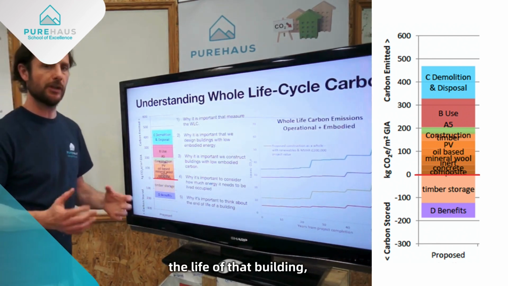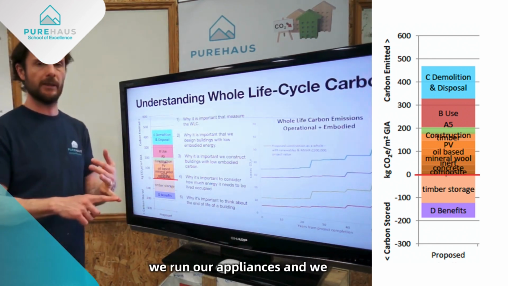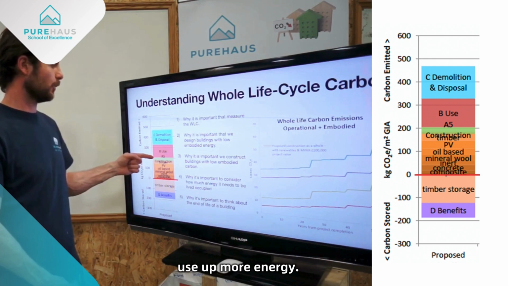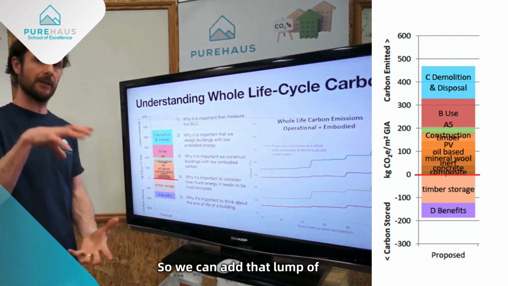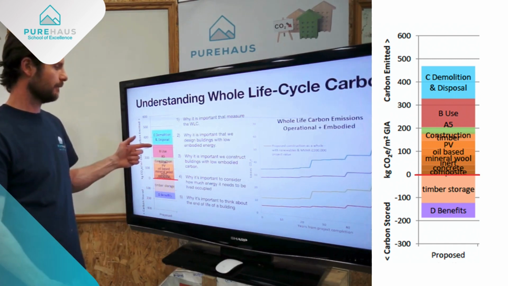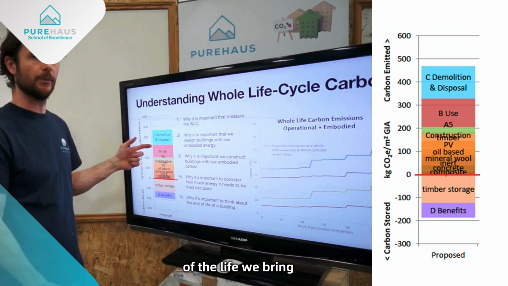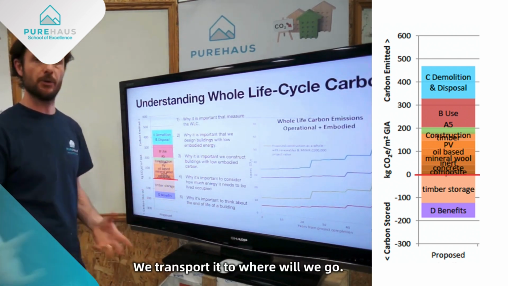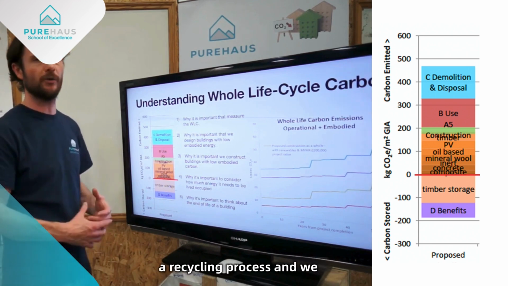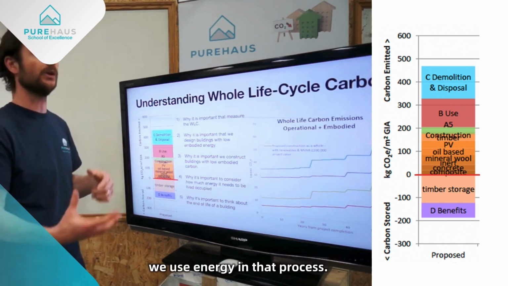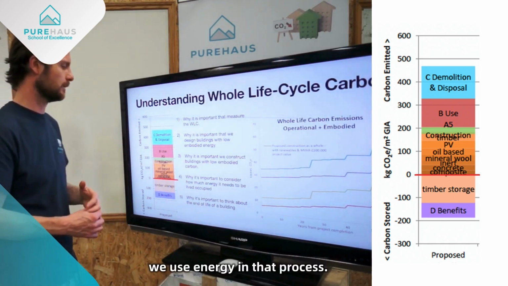Then during the life of that building, we run our appliances and we heat the building and we use up more energy. So we can add that lump of carbon energy to this stack. Okay, and then at the end of the life, we bring in the big heavy machinery and we demolish it. We transport it to wherever we go. We put it through a recycling process and we use energy in that process.